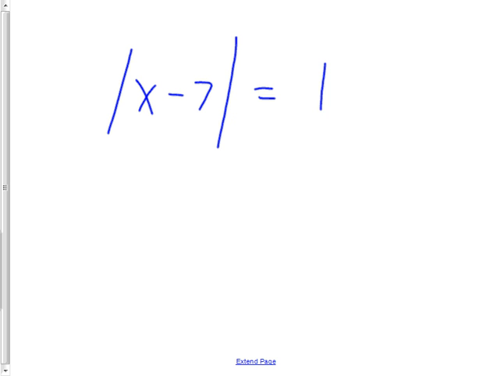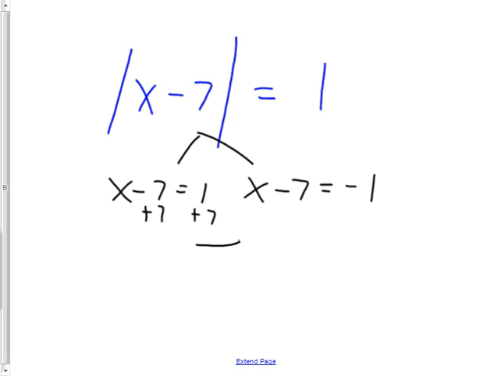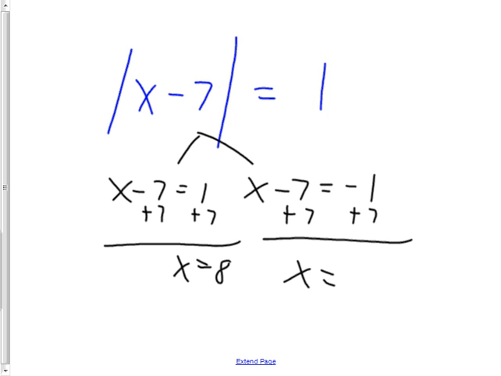Here's what you should have done. You should have split it up into x minus 7 equals 1 and x minus 7 equals negative 1. And you don't try to do them in your head. You'll just make mistakes. Add 7. I know you can all do 1 plus 7. So everybody had the 8 right. Plus 7 plus 7. Don't try to just do it in your head. Go, okay, well, negative 1 plus 7. Oh, yeah, that's going to be positive answer because there's more positives than negatives. Positive 6. That's the one that everybody was messing up.